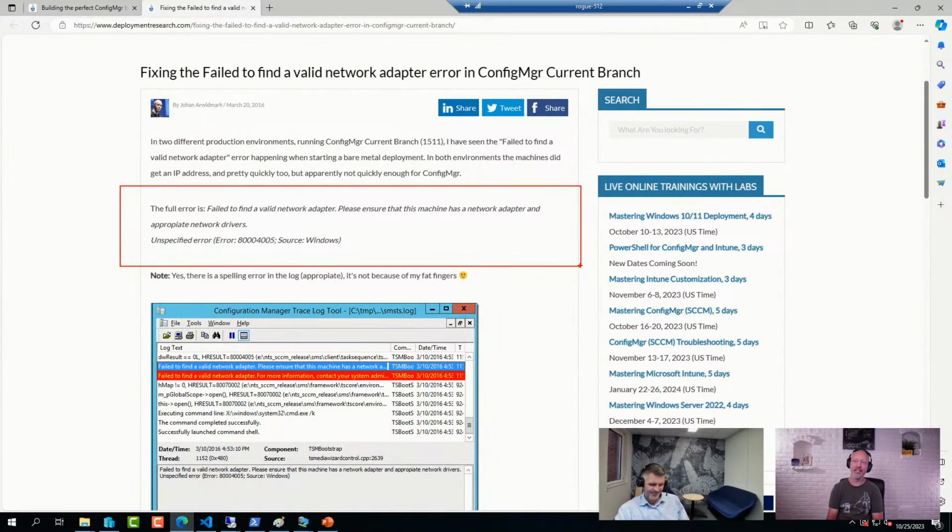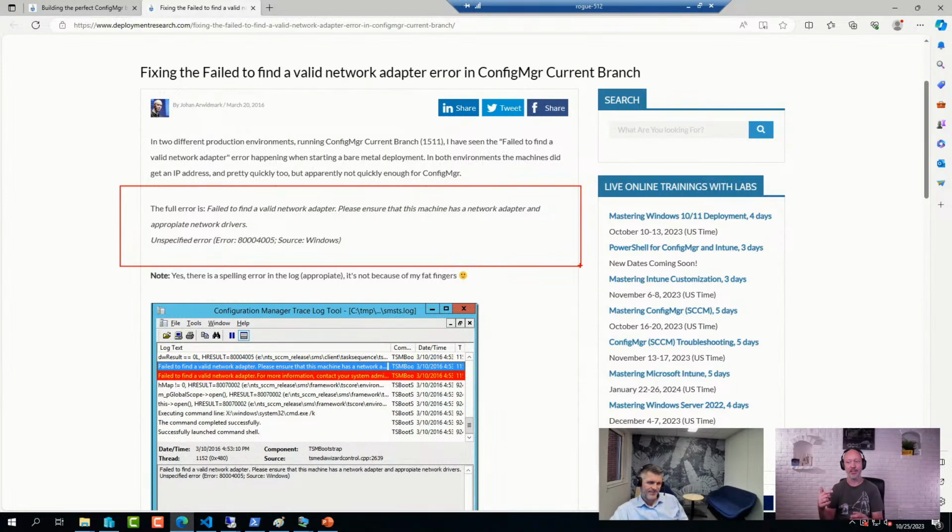In this particular case, it turned out that the gentleman who had configured the network switches for the conference, that was probably a side gig, had not configured them very well. It took 7 seconds for WinPE to get an IP address, and WinPE gives up after about half a second and says, okay, I can't do this. We couldn't have them change the network. It was soon to become the weekend and we needed to solve the problem.